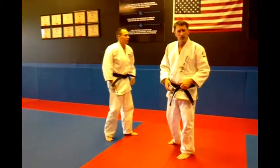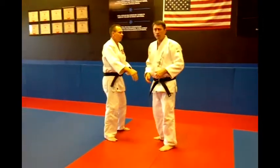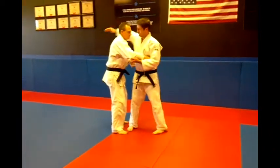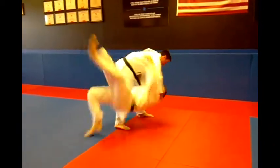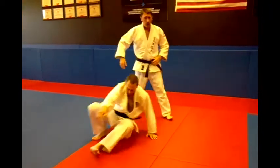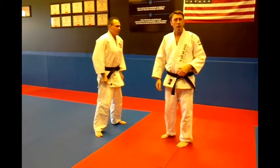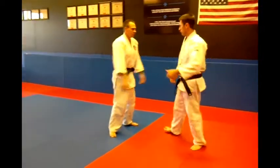Next technique is Kubinagi, the neck throw. This should be a repeat for you from your yellow stripe test. Kubinagi, the neck throw. And Seoi Otoshi, the drop knee shoulder throw.